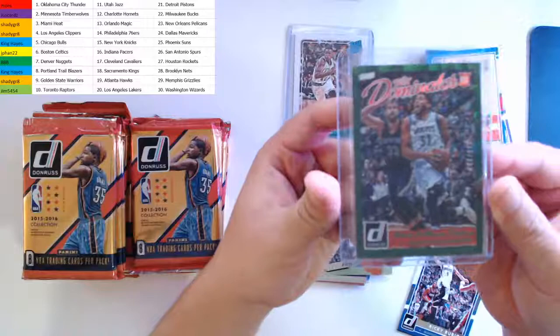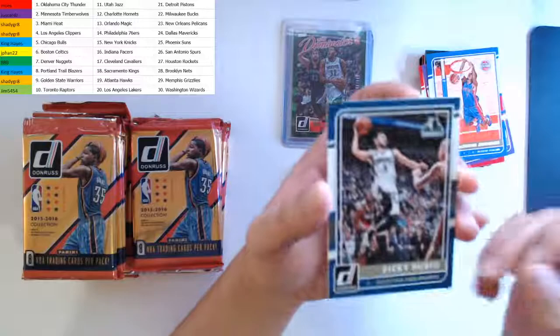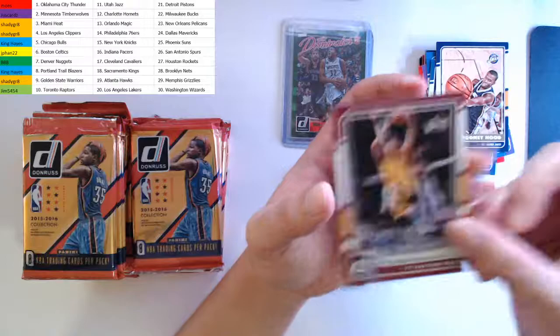Wow, would you look at that. Karl-Anthony Towns rookie card. How many times are you gonna see that in a break? Oh my god, wow, very nice. All right, Ricky Rubio, Rodney Hood, and Virgil. All right, next pack.